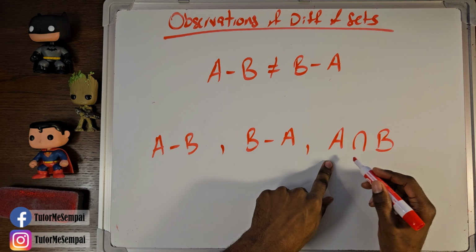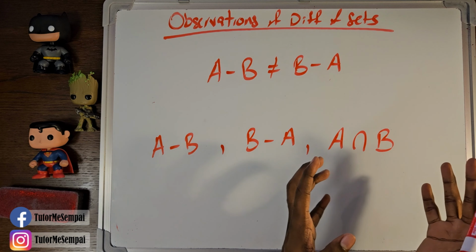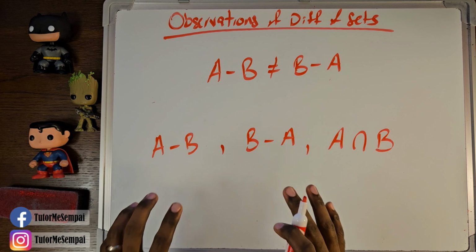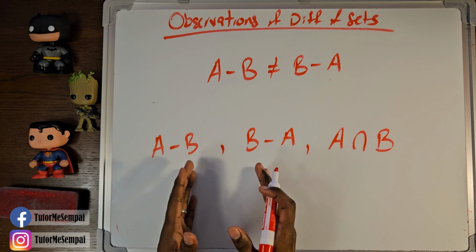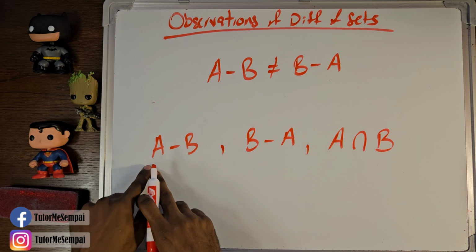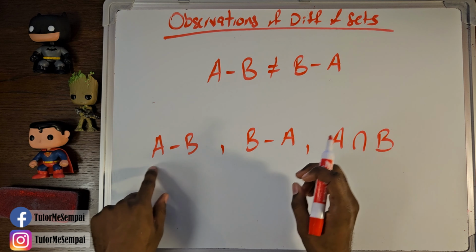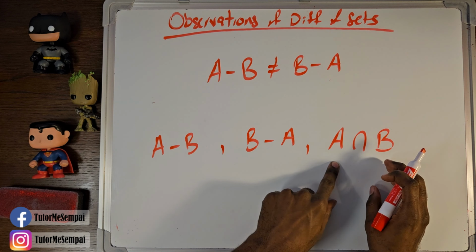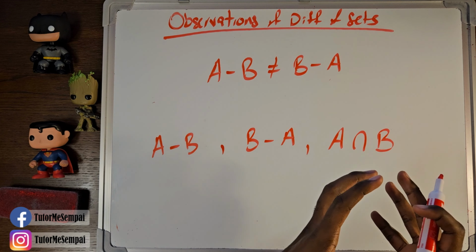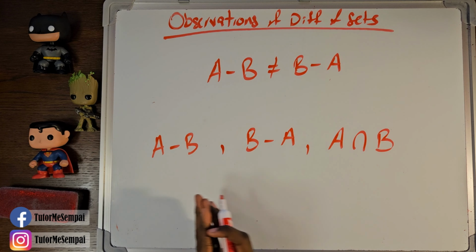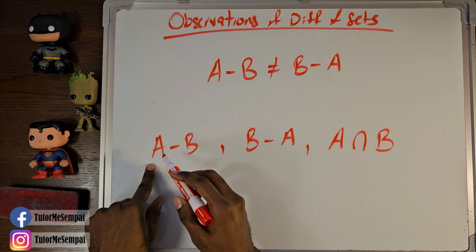But we have this A intersect B. This third set is going to be pretty much the same thing. It's going to be mutually disjoint from these other two. And that's because of what they mean. We want everything in A but not in B. We want everything in B but not in A. And this one, we want everything that's in only A and B together. These three should never overlap when you have stuff in A and B.